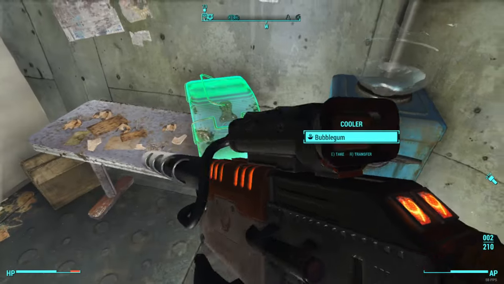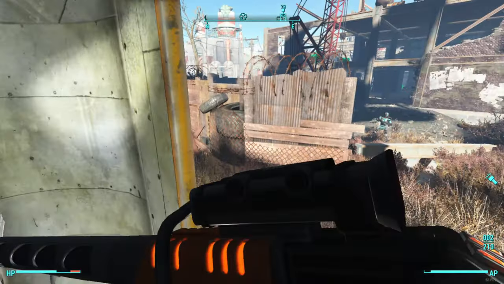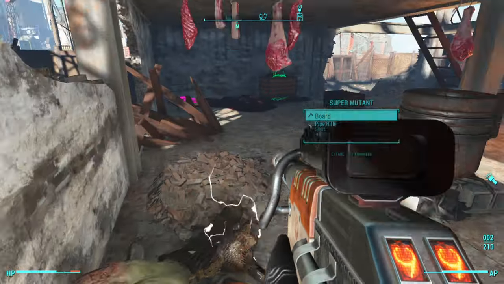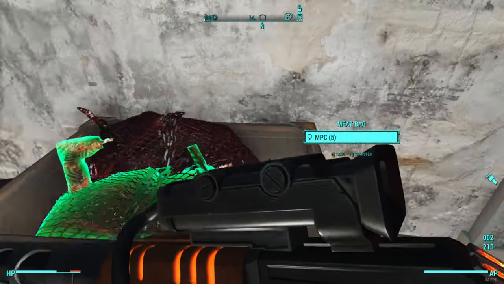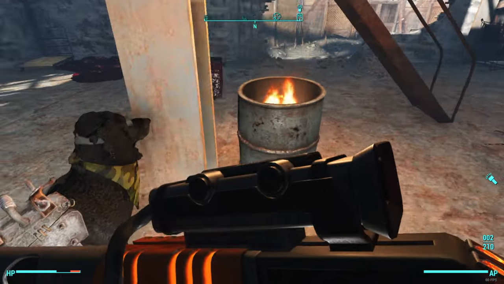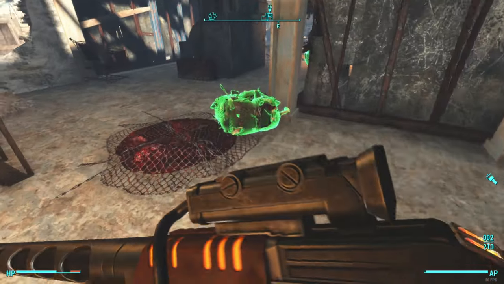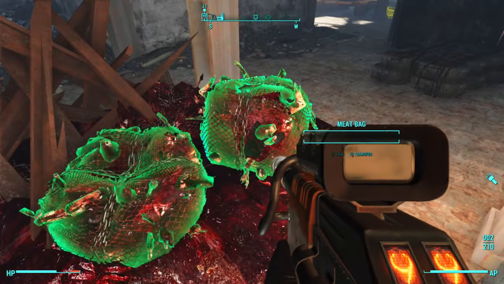Let's have a look over here. Because we're not going to be coming back. Once we've cleared these places, that's it. I'm never coming back. Once we're done, we're done. Right. Super mutants. Maybe this is the right way. You never know. Awful. Oh, the dog's found something. What have you found? Yes. Flame. The dog enjoys chaos.